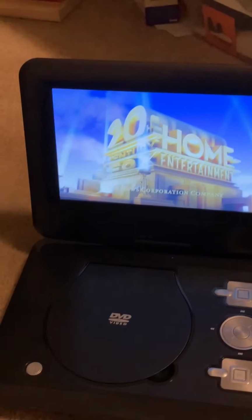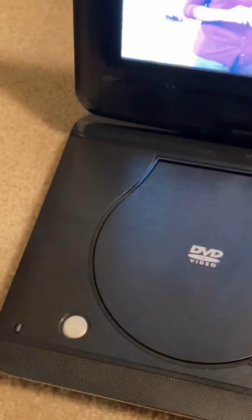He really likes memeing the 20th Century Fox logo. Yeah, whoever makes a meme anyway. Yeah. Whoa, that scared me.